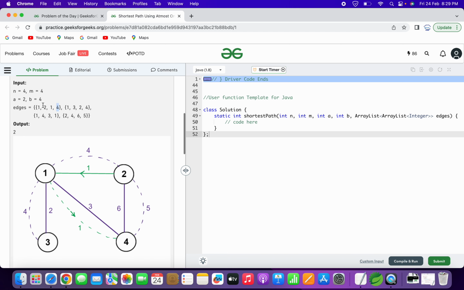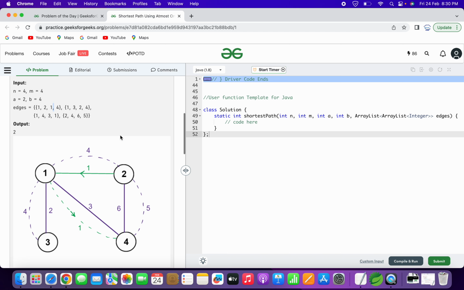If you see in this diagram, 1 and 2 are x and y. So here the straight edge is 1, but the curved edge weight is 4. Similarly, for 1 and 3, the straight edge weight is 2 and the curved edge weight is 4. Between 1 and 4, the straight edge is 3 and the curved edge is 4. And between 2 and 4, the straight edge is 6 and the curved edge weight is 5.